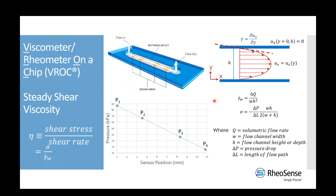Our technology is referred to as Viscometer Rheometer on a Chip — VROC. It's a combination of a microfluidic channel and MEMS, or microelectromechanical sensors — a bit different than what you may be familiar with if you're more used to working with rotational instruments. We have this microfluidic flow channel with sensors along the base. All of our instruments contain this core technology, so although different instruments have different advantages, the core technology is consistent throughout.